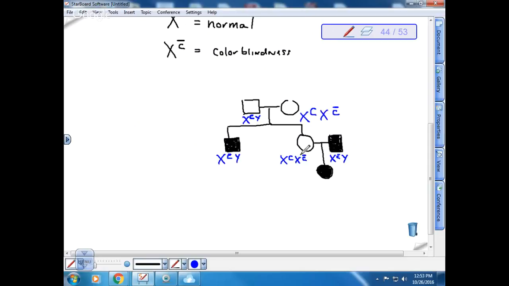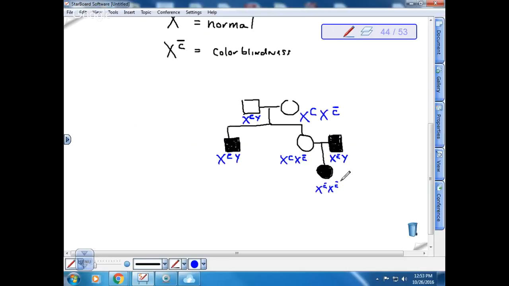And so then what is the female that has color blindness? Right? So this just shows that you can get a female with color blindness, but it's less likely because she has to have a father that has color blindness, and she has to have a mother that is a carrier, right? So it's actually the coming together of two families that have this mutation, because this individual is from another family that he marries into.